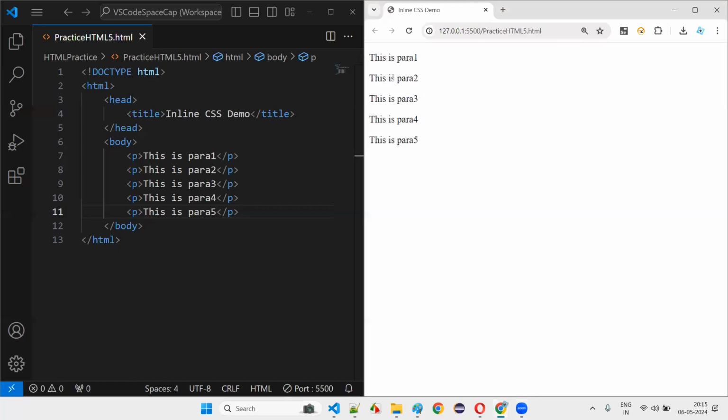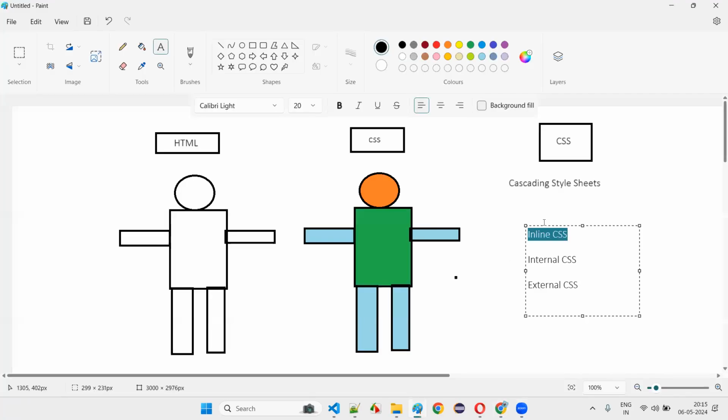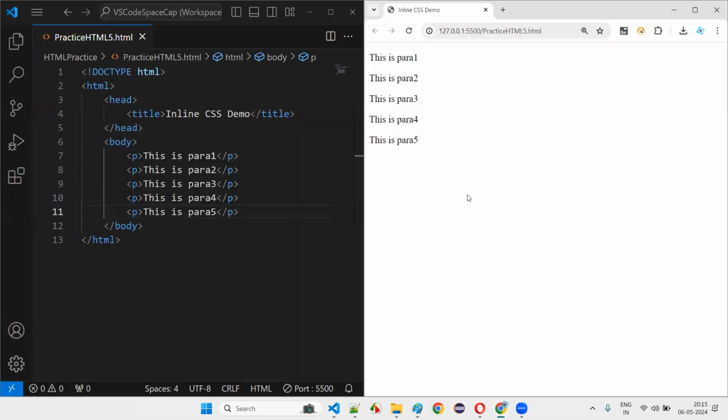Similarly, guys, if you have to apply styling, I told you there are three types of CSS. Inline CSS, which you can apply specifically to a particular element of the web page. For example, every paragraph that you see on the page is a web element. Let's say para 1, I would like to display in red color. For para 2, I would like to display a green background color, not text color. For this one, I want to increase the font size. Like that, many things I want to do. For each and every paragraph, I want to apply a different style.